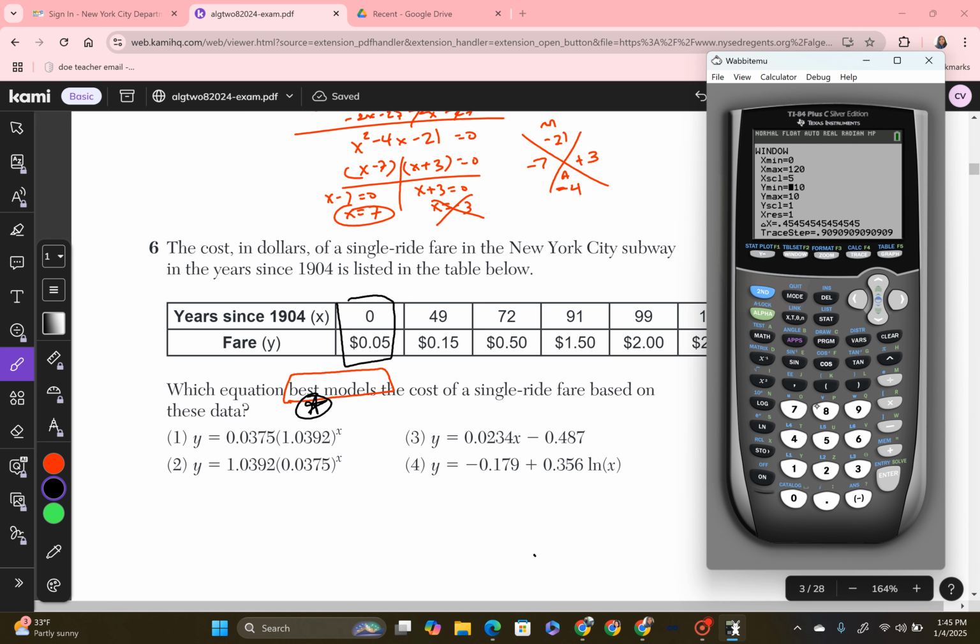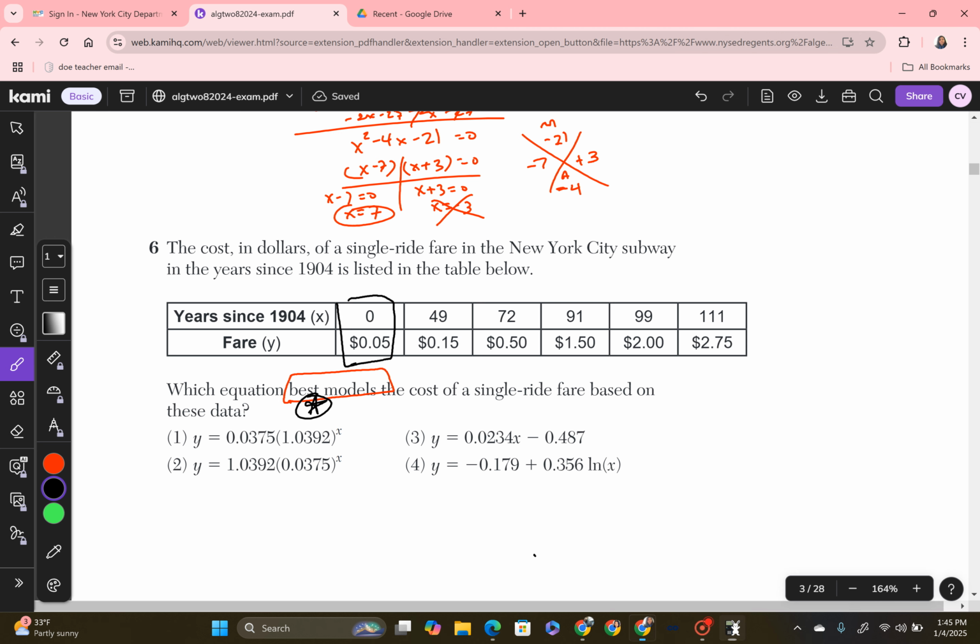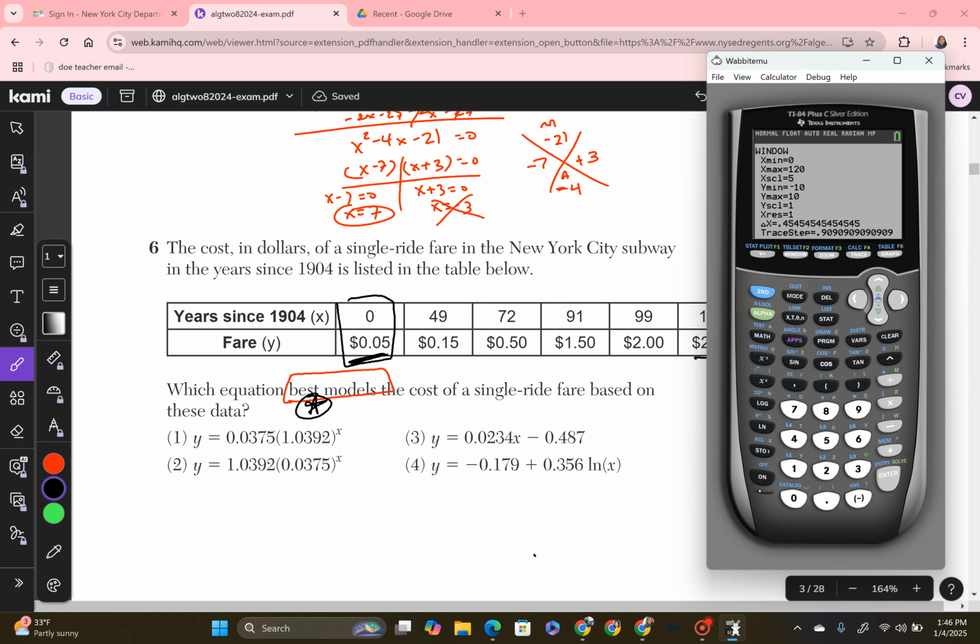All right. For the y's, small numbers, right? It goes from 5 cents to $2.75. So we can leave it as 0, and instead of 2.75, let's go to about 3. And cool, we can go up by 1. Now when you hit graph, look, you see those, right? Awesome. So now all you have to do is take each of the 4 choices that are there and plug them in.